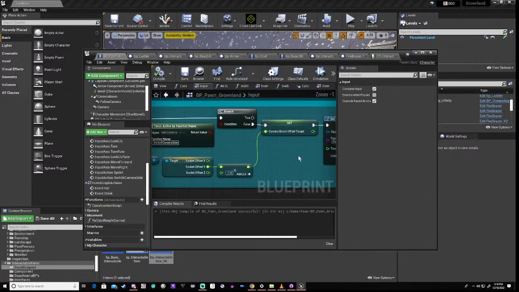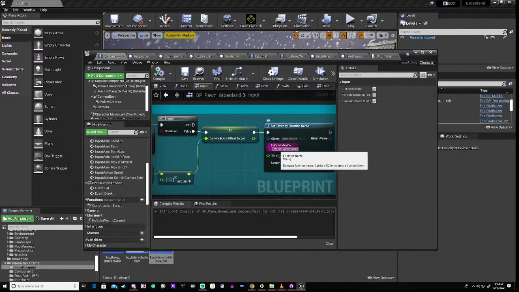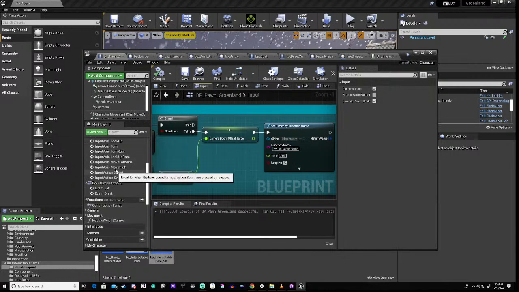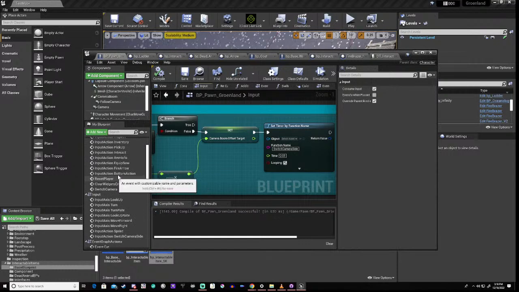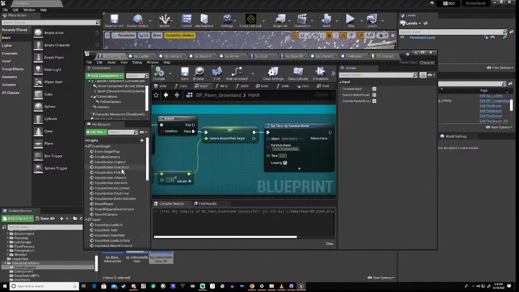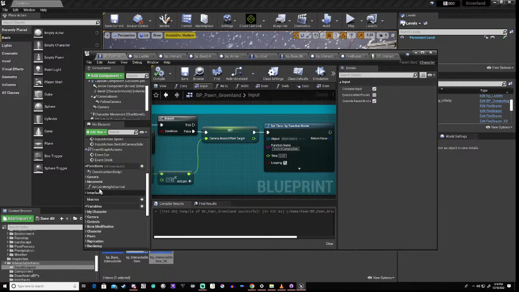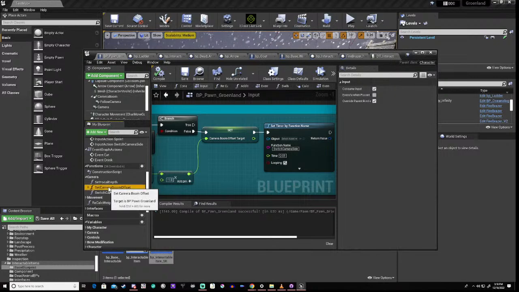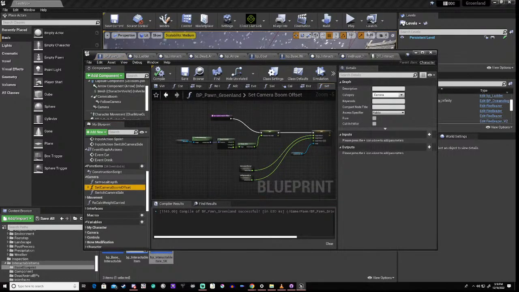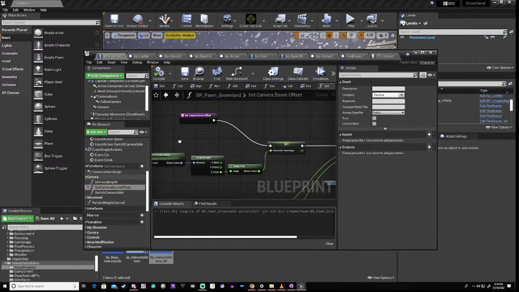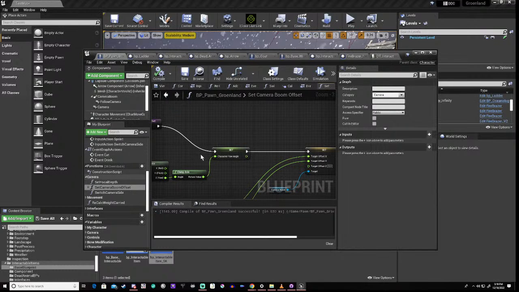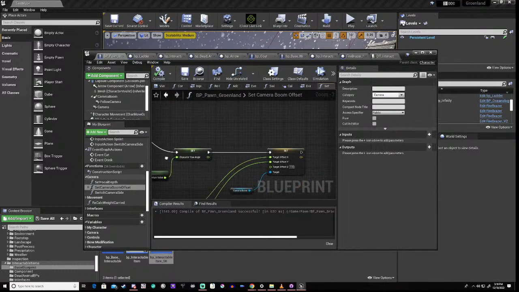So, in effect, we want to find this function and copy it. Right, so it's called switch camera side, and we also have a set boom offset. Right.